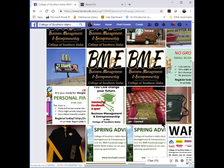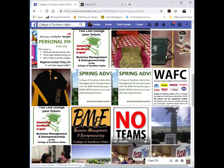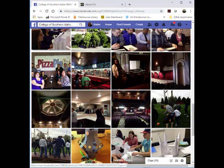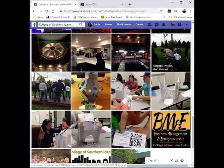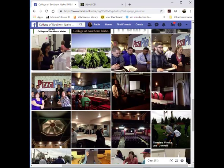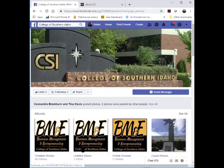Students are encouraged to bring funny items and share them. So let's see, we had a tour of the Orpheum Theater. We did an outdoor day at our challenge course. In small business management, students were building castles for an activity. In the classroom portion of the basic marketing class, students developed a QR code so that people could enter a contest that we had running. And then this was part of a logo design contest that we had going on with students. So there's just a few of the things that we have there.